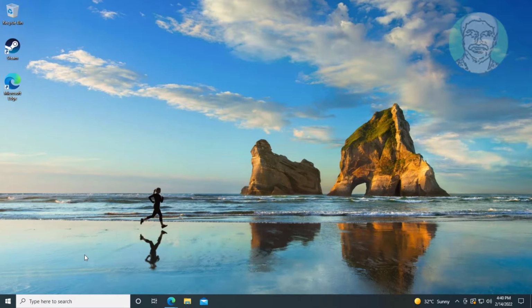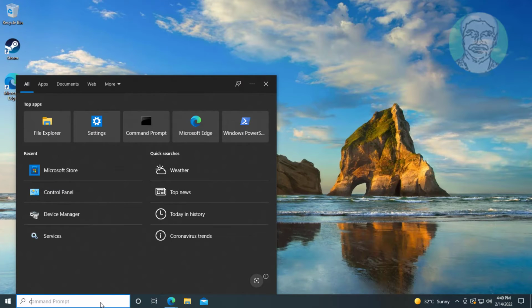First method: type CMD in the Windows search bar, right-click and run as administrator.